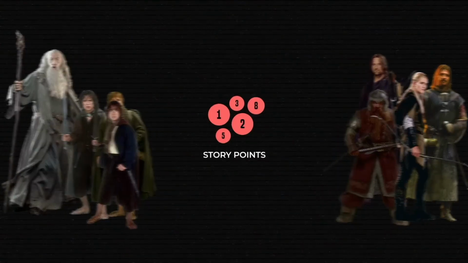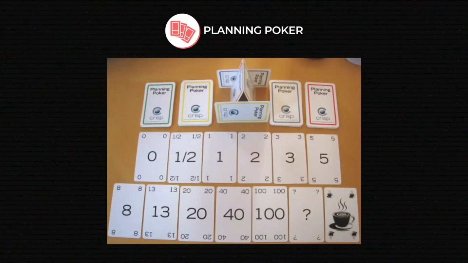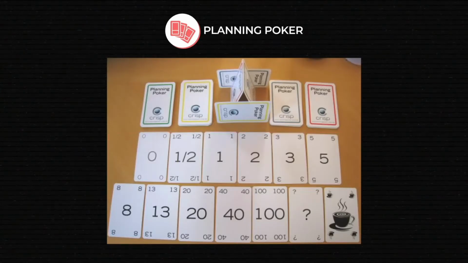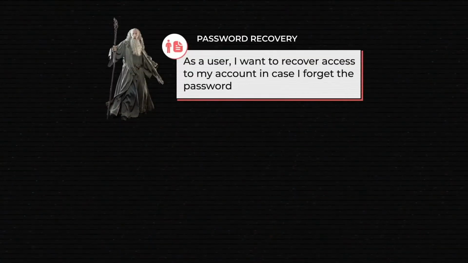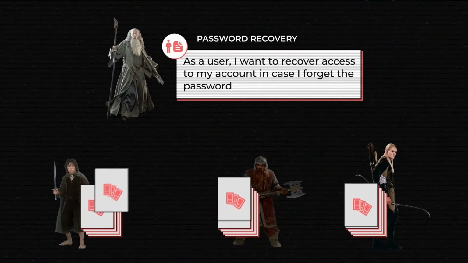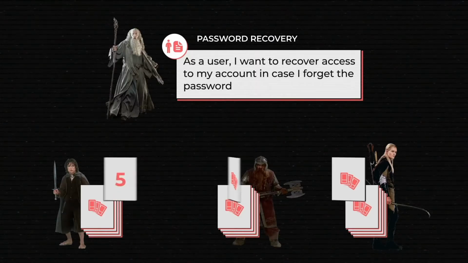Here's how it works. This is a practice called planning poker. Each team member has a set of cards with numbers or any units that make sense to you, such as the aforementioned t-shirt sizes. Then, a product owner reads a user story from the backlog and the team discusses it. After that, each person selects a card that they consider an estimate of its complexity. When everyone's ready, the cards are revealed.